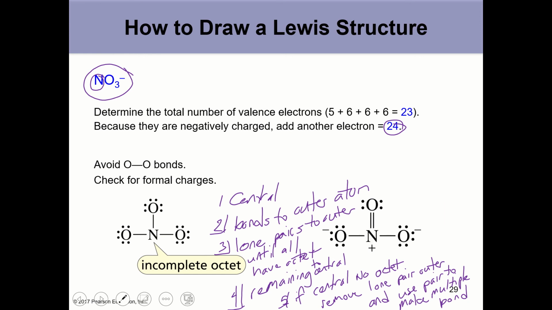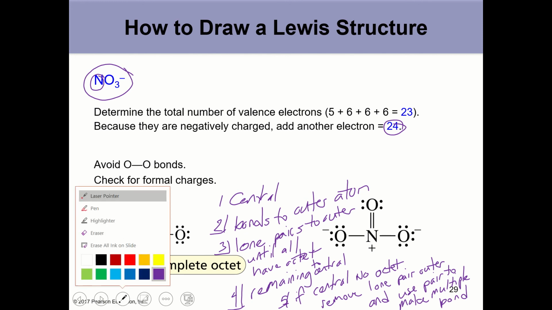From there, the Lewis structure is not complete until the formal charge of all atoms is assessed. If the formal charge is 0, then you don't have to write anything, but if the formal charge is not 0, you must write what the formal charge is. Now this is when we draw Lewis structures, you have to write the formal charge.